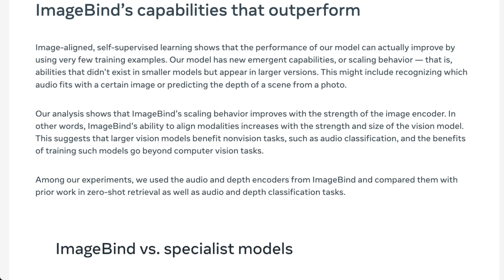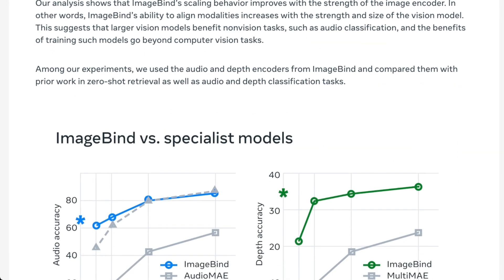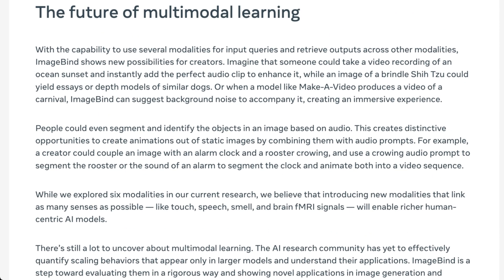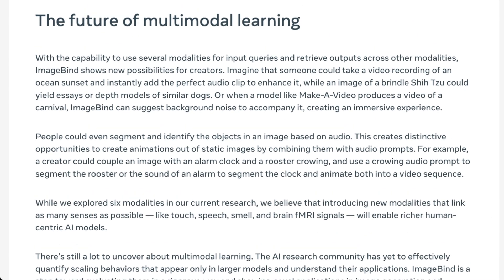They're also really big on their audio and depth encoder, which are some of the hardest things being worked on in the space right now. They brag about it, showing depth accuracy, audio accuracy, and claiming their ImageBind system is much more accurate than the current state of the art — and to be fair, they are. They also say they want to eventually have properly produced video output and talk about contextual generation with different inputs for video sequences.